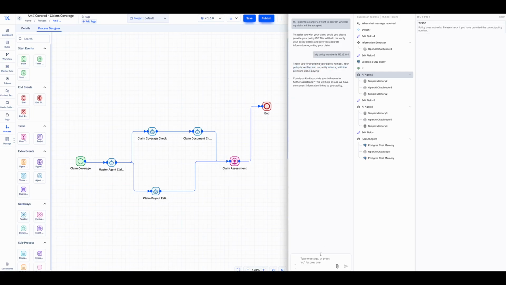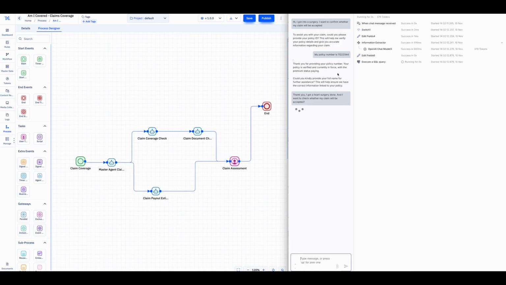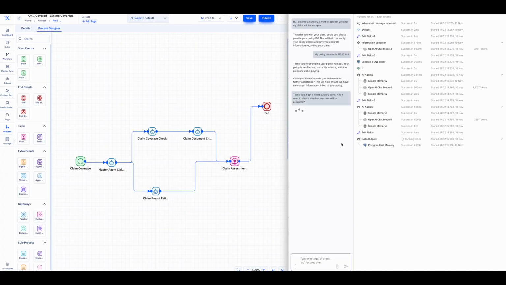So now I can say, thank you, I got a heart surgery done and I want to check whether my claim will be accepted, right? Again, I'm running multiple scenarios over here and acting the same way it will be in an actual scenario.